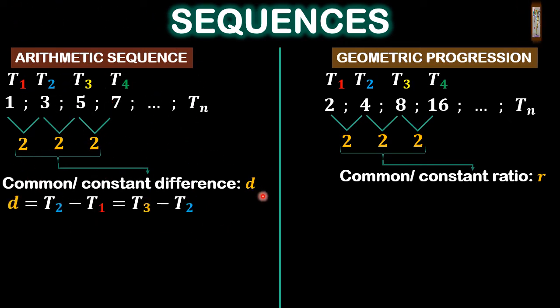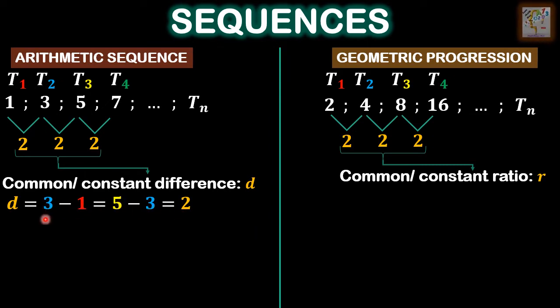If you say you want the common difference, how did we get the 2? We said term number 2 minus term number 1 is equal to term number 3 minus term number 2. We can actually verify this. If we substitute the value of T2 by 3, T1 by 1 and so on, then you get 3 minus 1, which is 2, and then 5 minus 3, which is 2. So it means 3 minus 1 is equal to 5 minus 3, which is equal to 2. If you get such a setup when you deal with a sequence, then you know you are dealing with an arithmetic sequence. And this is how you get the common difference. You take term number 2, you subtract term number 1, and that must be equal to term number 3 minus term number 2.